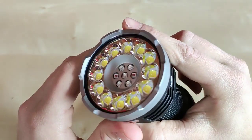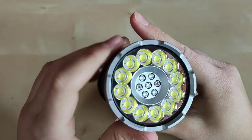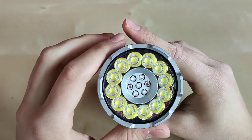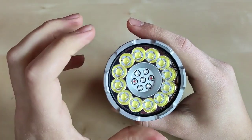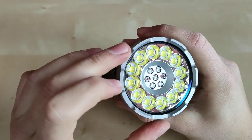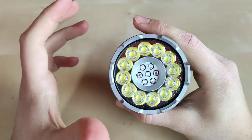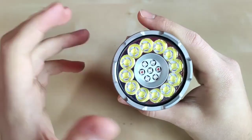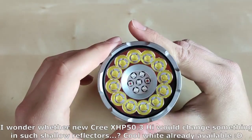Unfortunately, reflectors are extremely shallow, so this is almost like a mule flashlight. I'm talking about the white LEDs, because colorful LEDs obviously have no reflectors, so these are mules. Okay, but still provides a 300 plus meters amount of throw, so not bad at all, judging that reflectors have almost no depth.